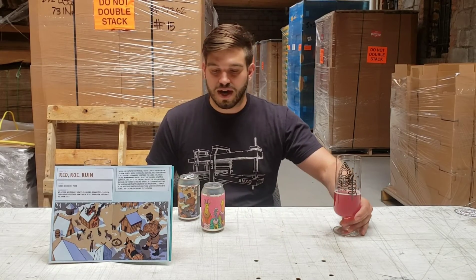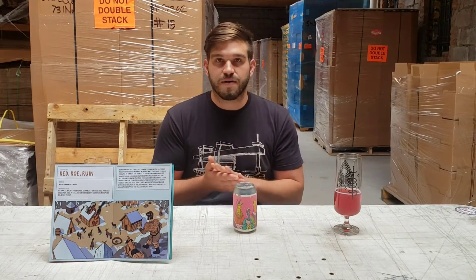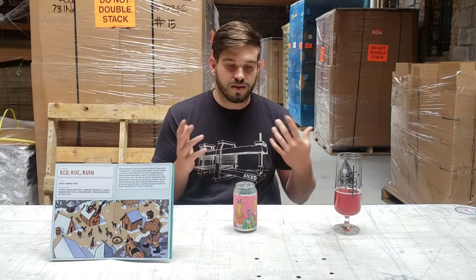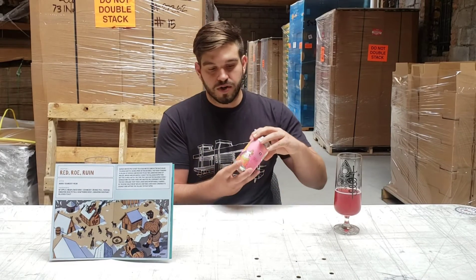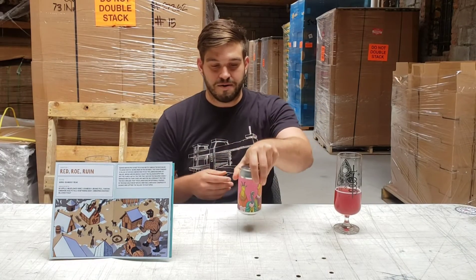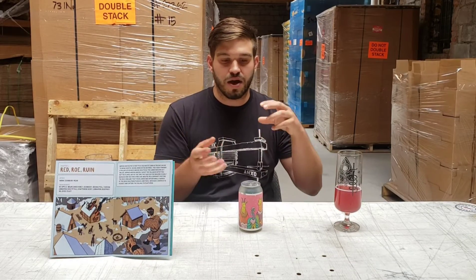The next one is a collaboration and this was a lot of fun. We worked with Hoof Harded out of Ohio — really been a fan of a lot of their work and the labels are just awesome. We tried to replicate some of that with this one. This one's Nouveau Riche, which is all about the concept itself: a carbonic cherry wine cider. It's an amalgamation, but it's trying to do something very old in a very new way.